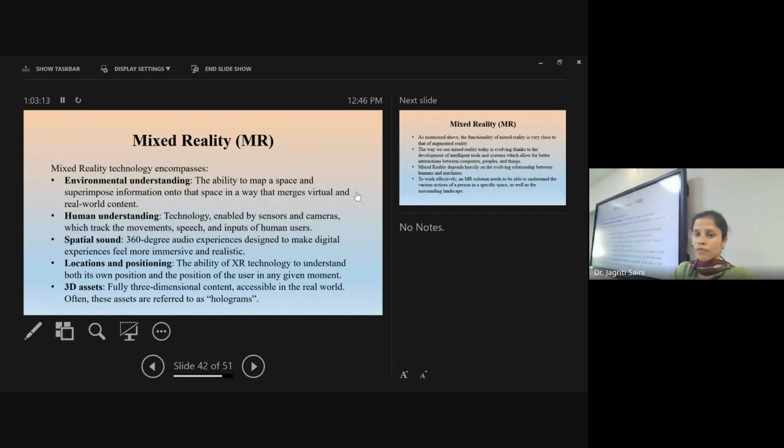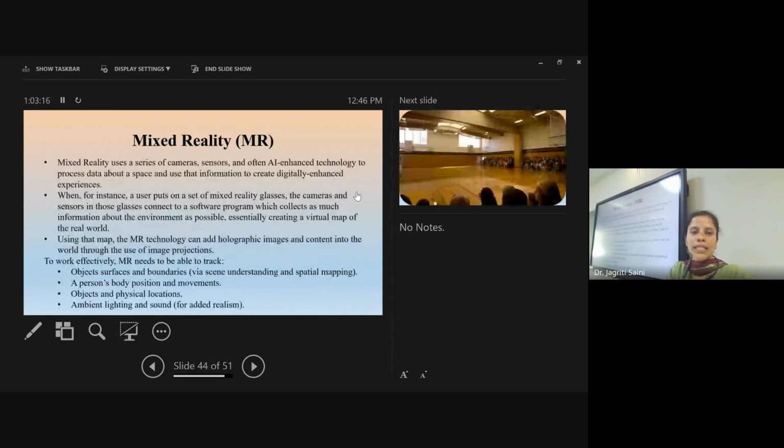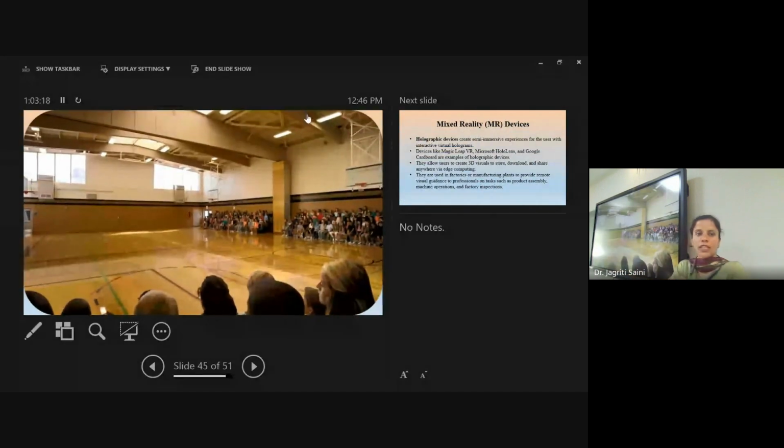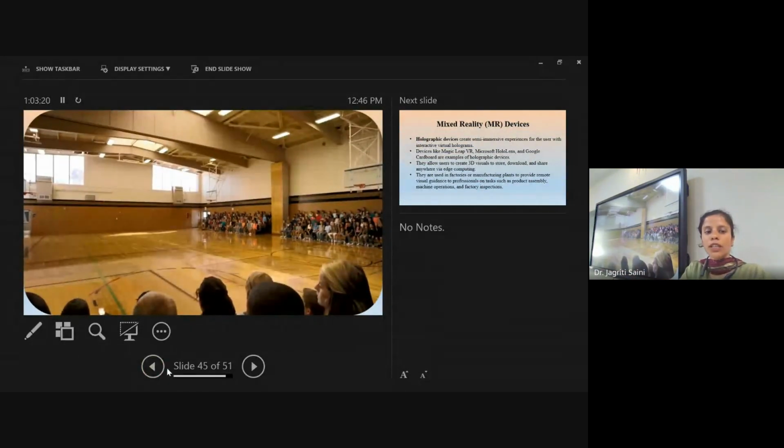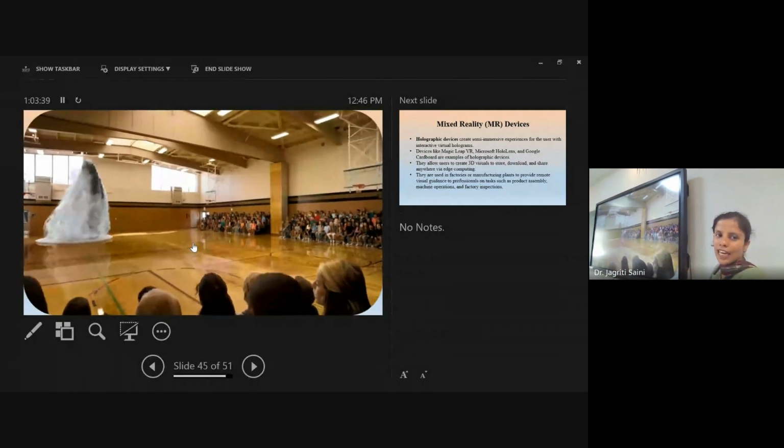So one amazing application of mixed reality you can see here: you will observe that the students are sitting and we have some empty space here, and none of these students are wearing any kind of headsets. This is a little bit of an advanced version, where we impart things directly into the environment. And you will see one amazing thing that arrives in the classroom.